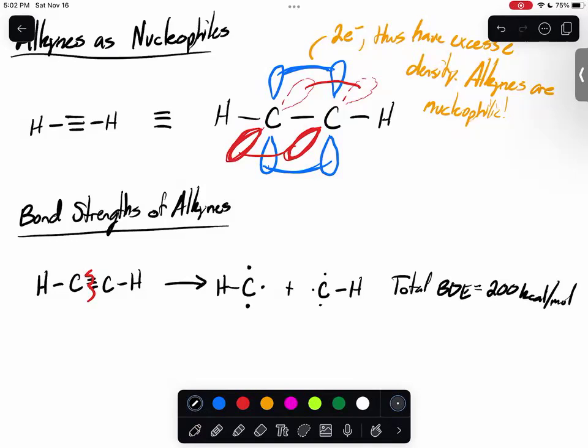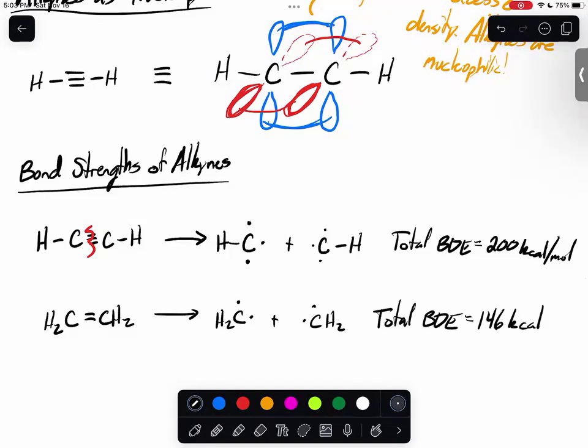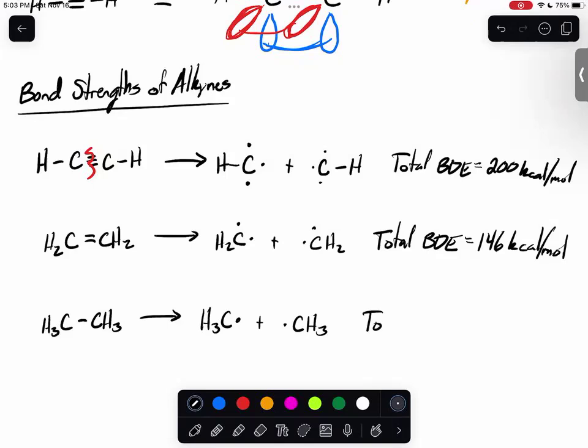All right. On the other hand, when we think about our alkenes, we didn't necessarily do this same analysis, but we're going to do it now. Looking at these, if we break it apart into two CH2s, we're only breaking two bonds, and so only two electrons end up on both carbons like that. But the total bond dissociation energy for breaking all of these is 146 kcals per mole. Now, if we're looking at just a plain old carbon-carbon bond for sp3 single bonds, we're only breaking one bond here, so each carbon will only end up with one electron for our BDE. But we find that the total BDE here happens to be 83 kilocalories per mole.